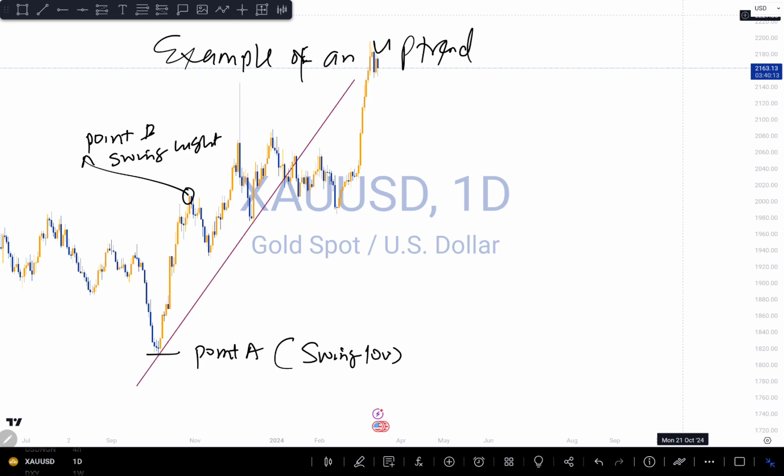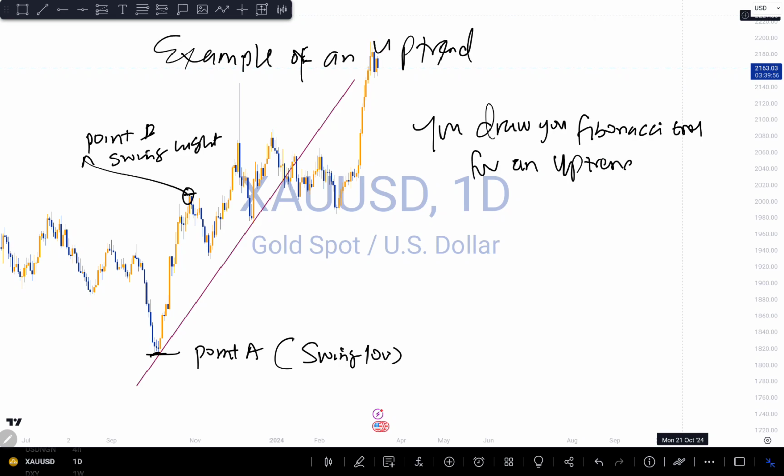So you're going to draw a Fibonacci for an uptrend from the lowest to the highest. So you draw your Fibonacci for an uptrend from the swing low to the swing high.